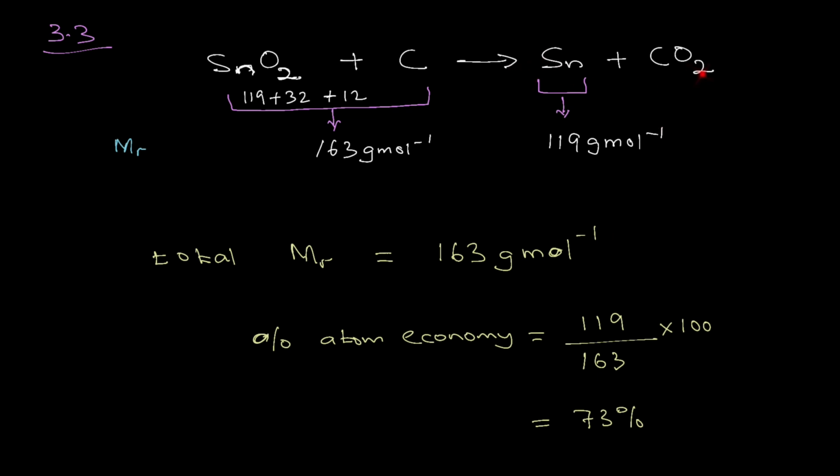In fact, that mass should be the same as the product as well, provided no gas escapes. So if you add this up, it will be the same as the reactant. So you could say divided by the total mass of the product, provided nothing escaped from the product. So that gives 73%. So the atom economy is 73%. That means 73% efficiency from this reaction, and the other 27% is lost to carbon dioxide.